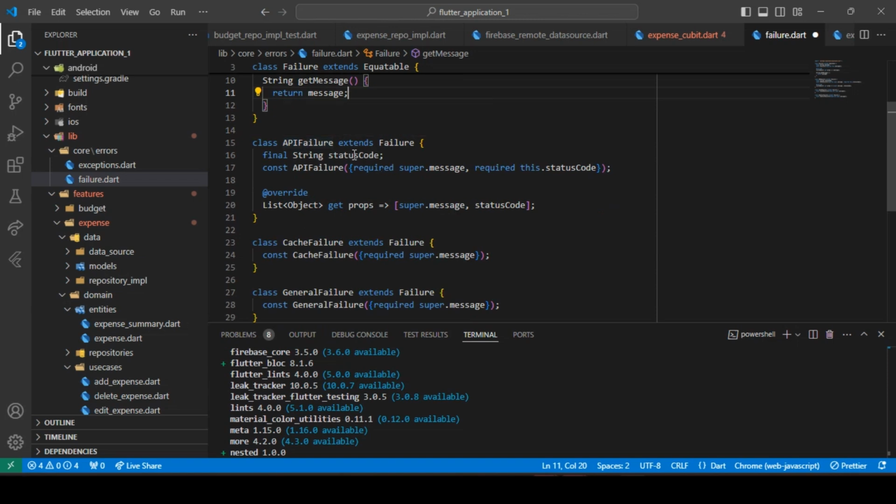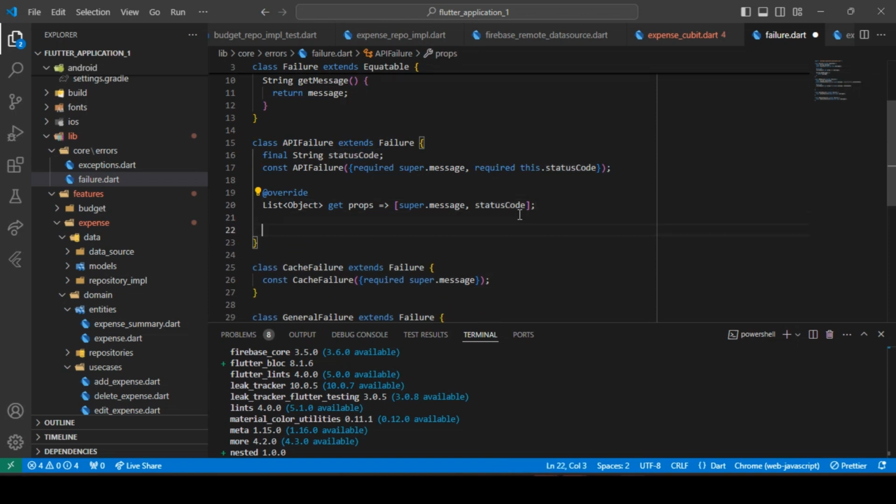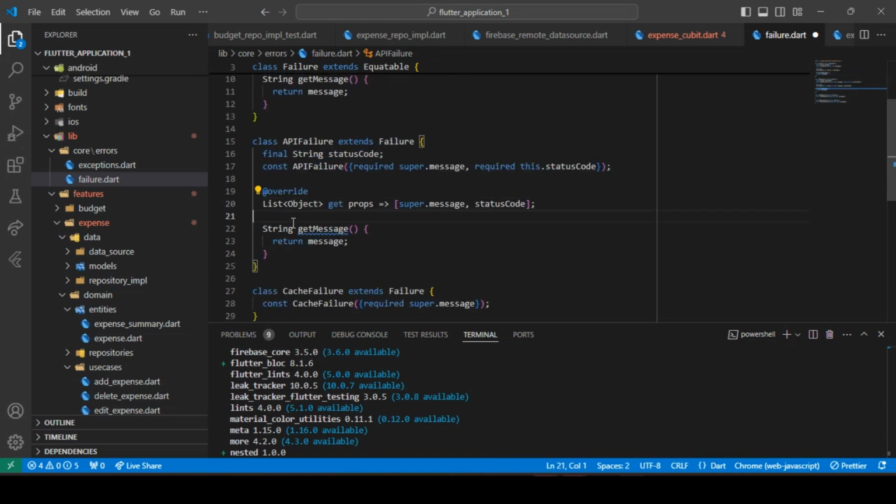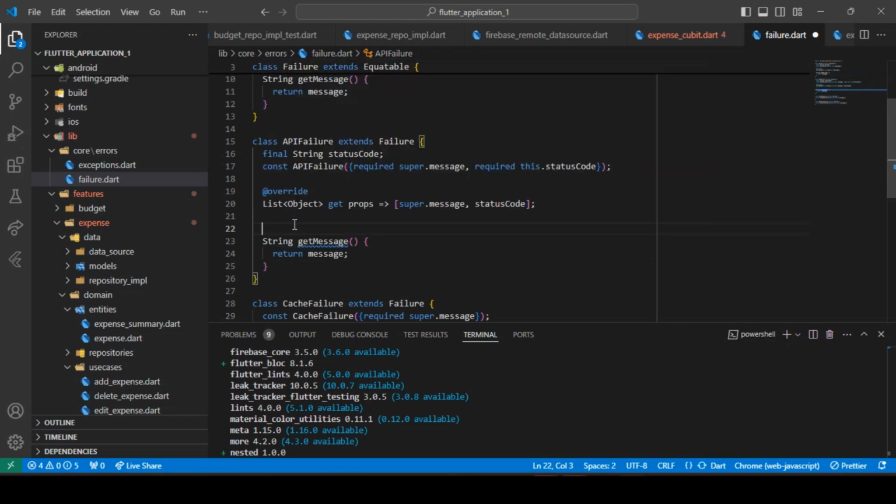But now, eto. Since yung API failure, meron siyang status code na attribute, no? And we're going to implement, or rather, we're going to override yung sa failure so that it has its own implementation sa get message. Copy paste this one. And we make sure that merong override yan, okay?